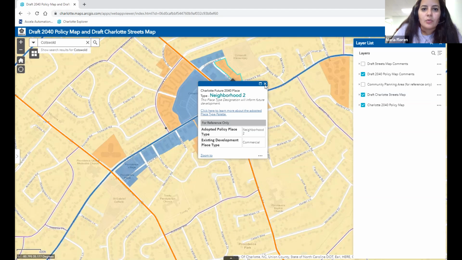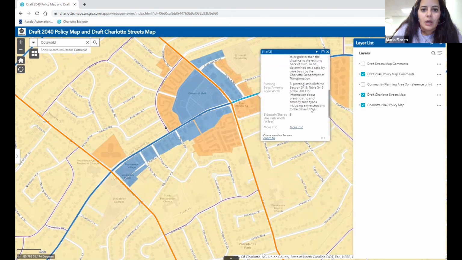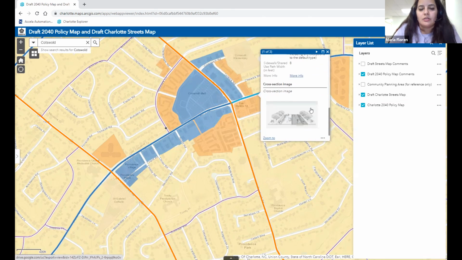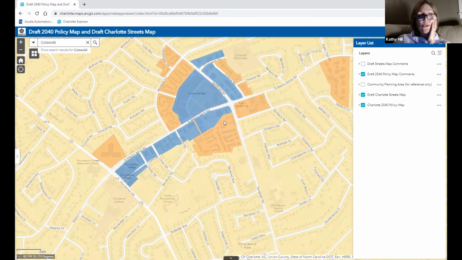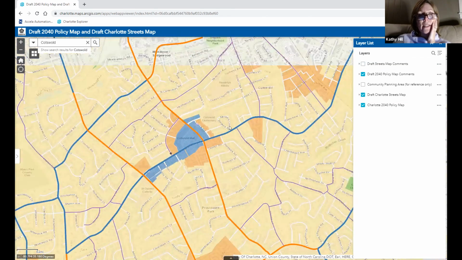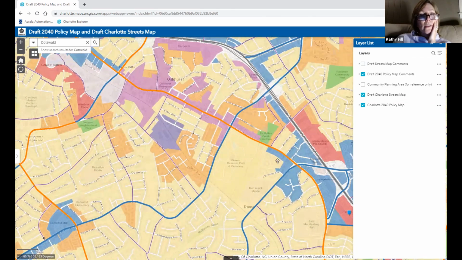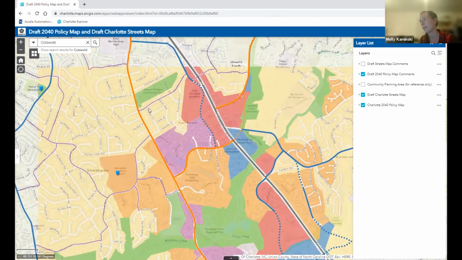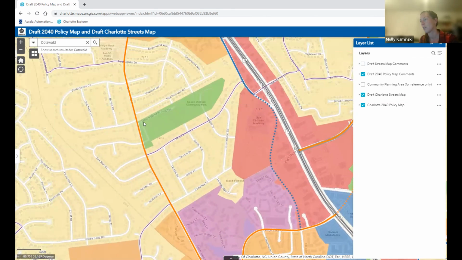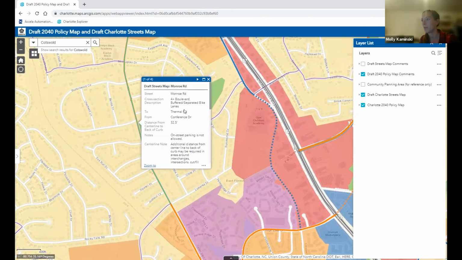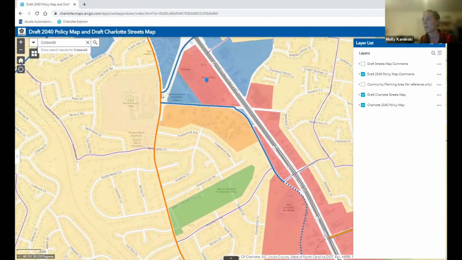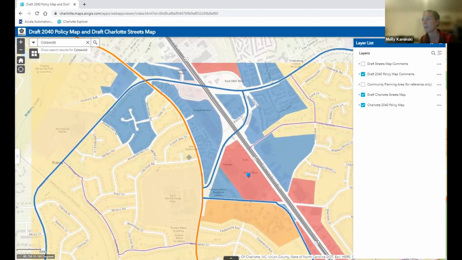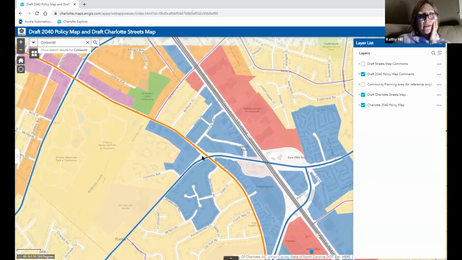When you click on one of those roads, it'll tell you what's expected for that road. Can you go back and scroll along Monroe Road so I can see just generally what... Okay, so I'm going to start back here. I guess this is a 4-lane boulevard, and it tells you different notes, like what's expected of it or what they want to add to it, with the streets map turned on. Okay, yeah, now it's all making sense.